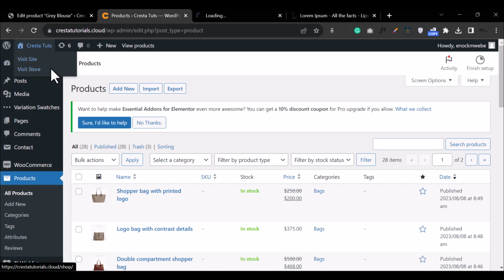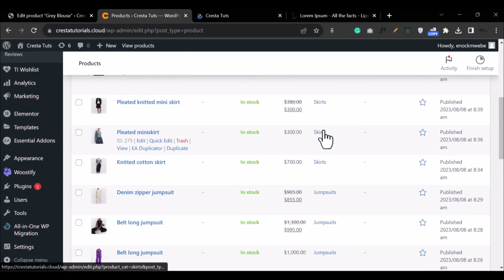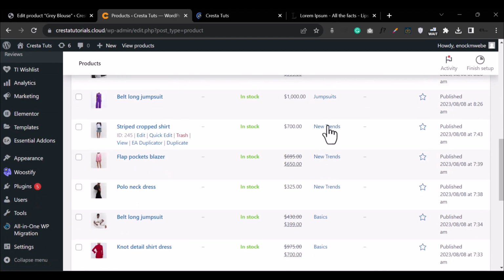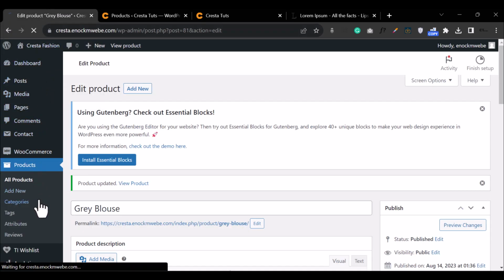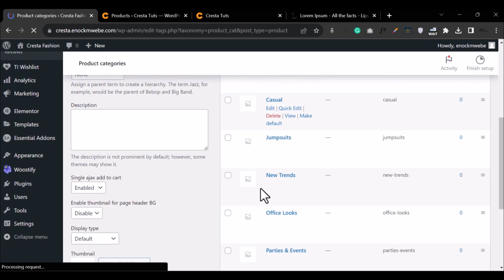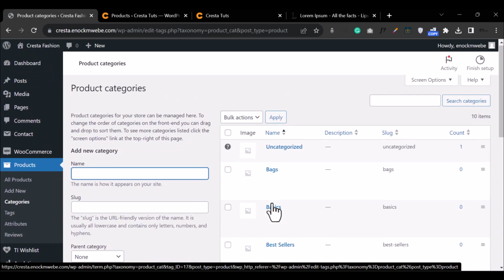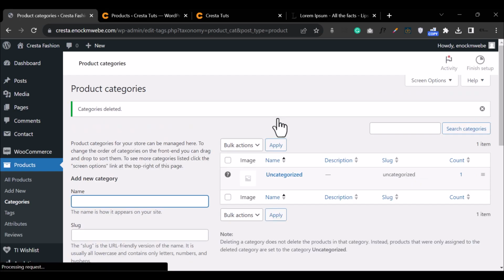And as you guys can tell, there are a bunch of categories that these products are associated with. For example, you have bags, you have shirts, you have jumpsuits, you have nutrients. And right now, when you go to the site that we are working on and you go to categories, you had already created them, but since you're gonna be importing them, I'm gonna delete all of these here and click apply, because when you import these, it's gonna import all the categories and all the metadata about the product.